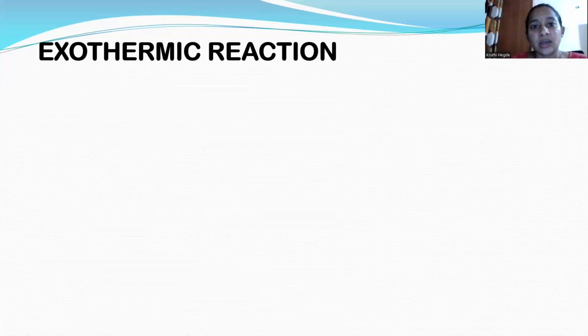Exothermic reaction. I said the word exothermic reaction in the previous slide, right? Exo means out. Thermo means temperature. That means temperature is released out, given out. That is called an exothermic reaction. There are many reactions that take place in our surroundings where the heat is given out, and such reactions are always called exothermic reactions. One example we have just seen, the combination reaction between calcium oxide and water, is exothermic in nature.